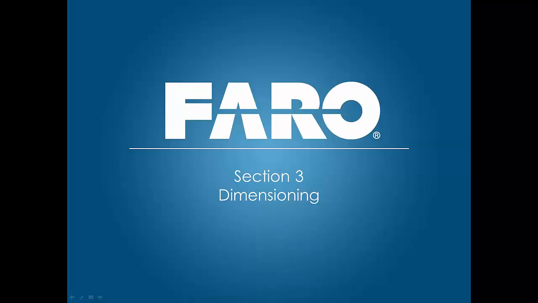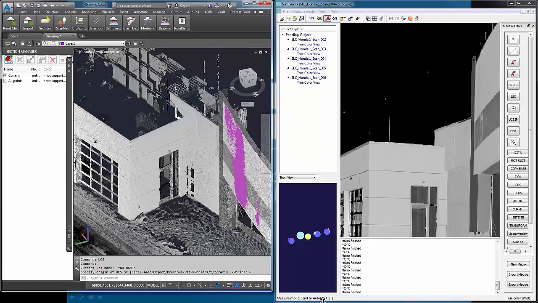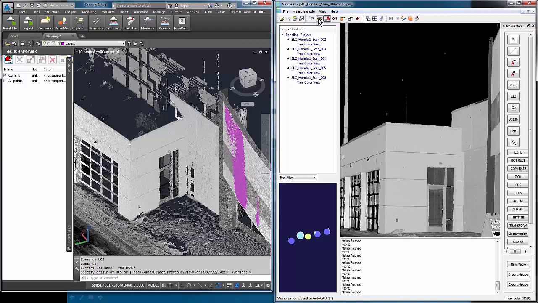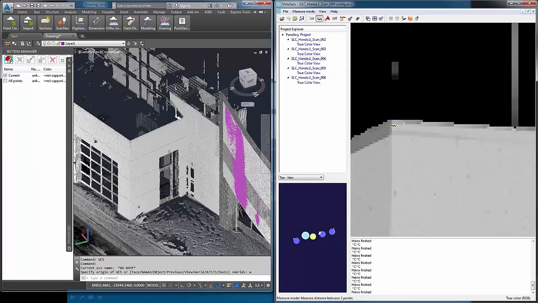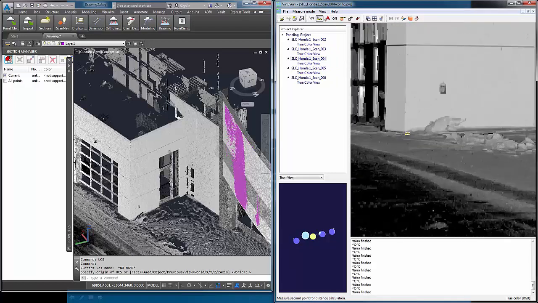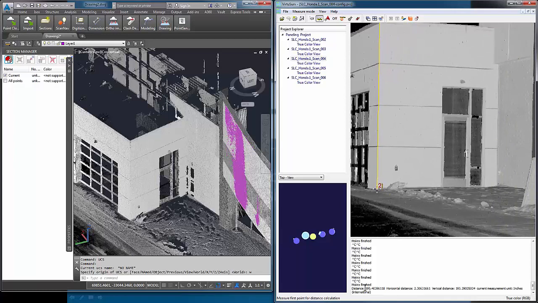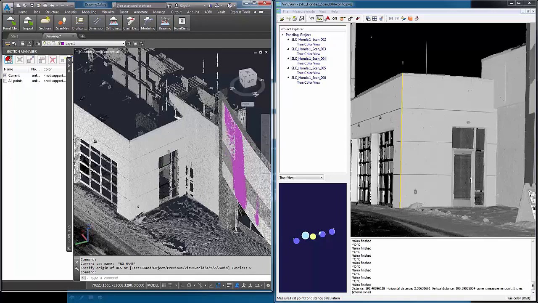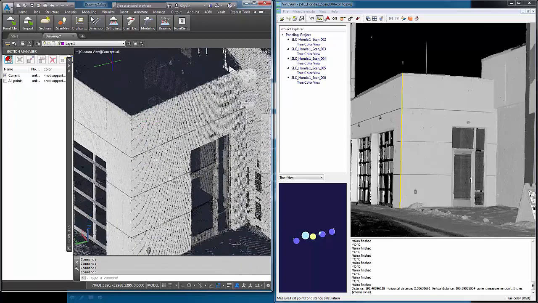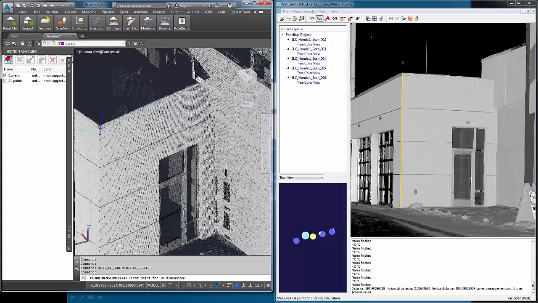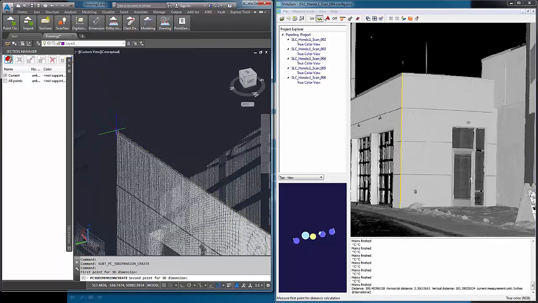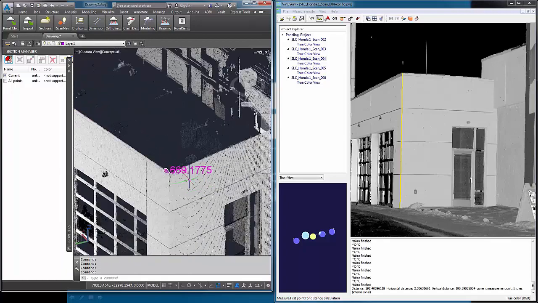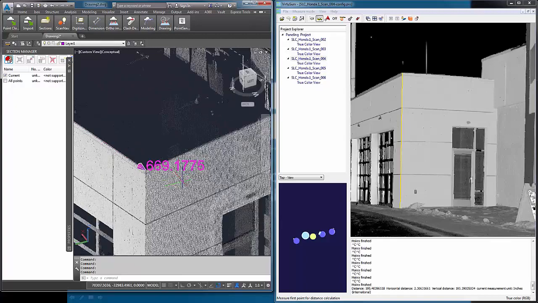Section 3, Dimensioning. Using VirtuServe and AutoCAD, we can take distance measurements in VirtuServe with the Measure Distance tool. So for example, I want to get a measurement of the height of the building here. I just measure from one corner to the other, and I end up with the distance measurement here in inches. This is based on our units under Measure Mode and Configure Measurement Unit, which is in inches. And I can also take dimensions directly off of the cloud if I want to, or place 3D distance dimensions using the Pointsense 3D distance tool. So if I want to take a measurement from, let's say, this corner to this back corner here, I get a 3D measurement there of 669 inches, again based on the scale of the point cloud.